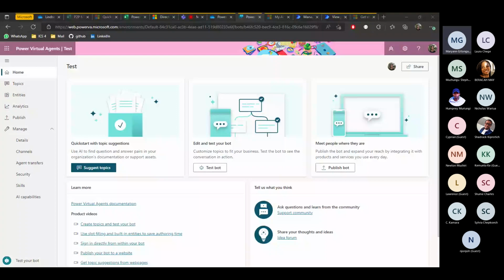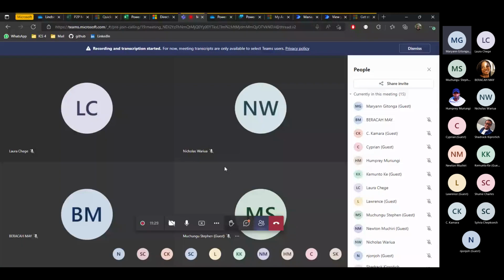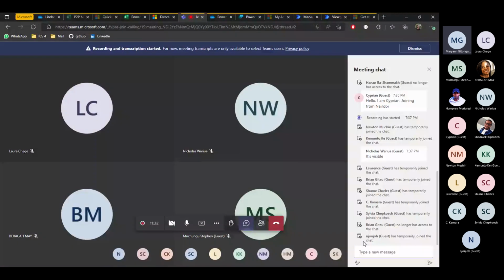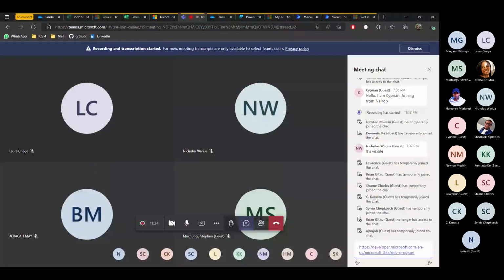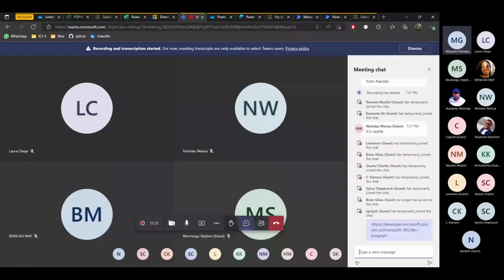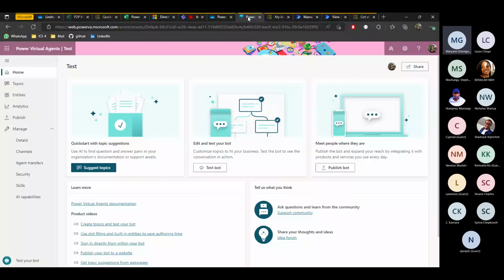So in case anyone wants to follow along practically, you can use that account. If you don't have any Microsoft related account, you can create one there. It's also fairly simple to create one.